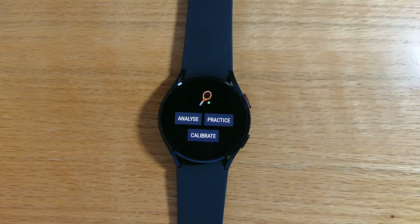Now the watch needs to be able to recognize the tennis strokes that you play, and the first step is to do some calibration. Calibration involves hitting a few shots of each type in turn, as prompted by the watch app. Normally at this stage you'd be on the tennis court with a basket of balls and your tennis partner or coach. But for this video I'll just walk you through the sequence on the watch. In another video I'll demonstrate this sequence on the tennis court.